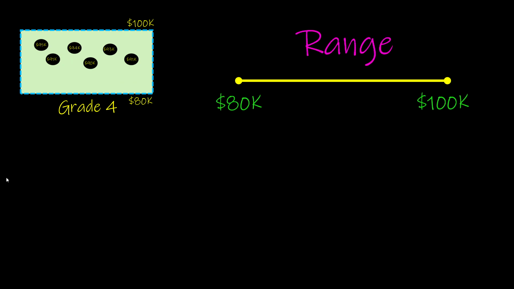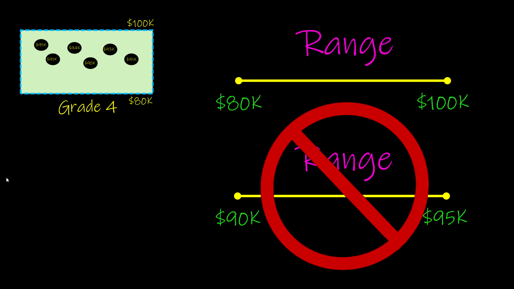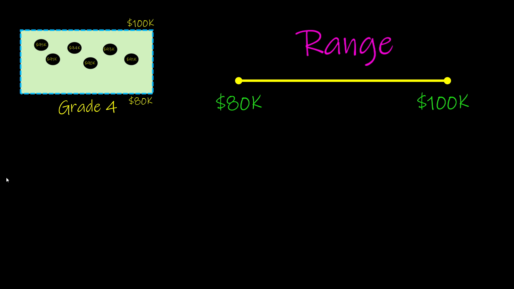If we look at the range here, though, the actual pay range that we're using for our compa ratio is $80,000 to $100,000. The range that we're using is not 90 to 95. The range that we use in our compa ratios is the range of what people can actually get paid. It's not based upon what our current employees are getting paid. So if we're looking at the range from $80,000 to $100,000, our midpoint is going to be $90,000.